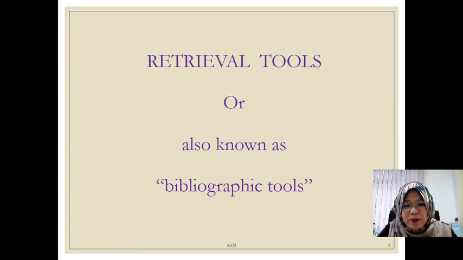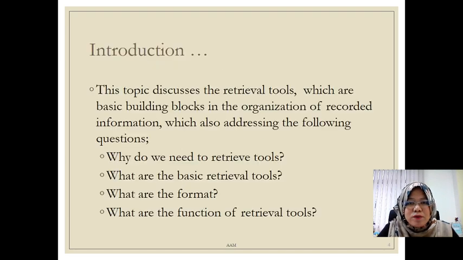So today we are going to discuss the retrieval tools, also known as bibliographic tools. When we talk about bibliographic tools, it means we are talking about the retrieval tools used by an organization. As an introduction, this topic discusses the retrieval tools, which are basic building blocks in the organization of recorded information, and also addresses the following questions.